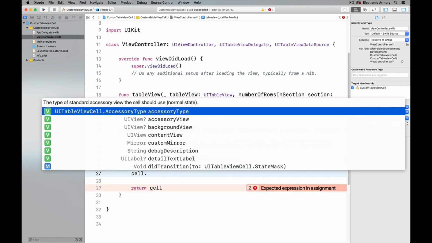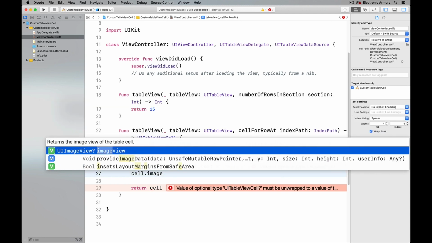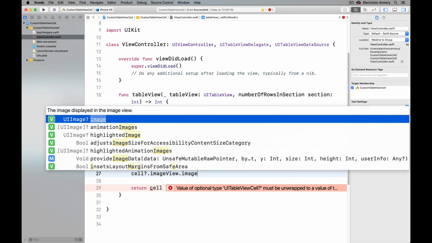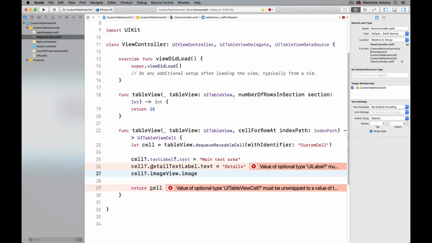And then finally, for the default TableView cell that comes in, we have our image view, and on our image view, we can set the image for this particular one. Now I don't have any placeholder images in this particular project, but if you wanted to put an image in your TableView cell, that would have a placeholder on the left-hand side, and whether you set that will determine what the layout of our default cell is. So I'm going to comment that out. I'll keep it in the source code. I'll put a link in the description below for where you can get the source code for this.